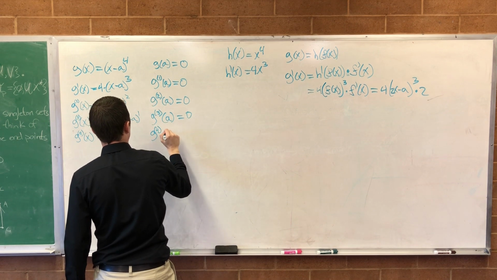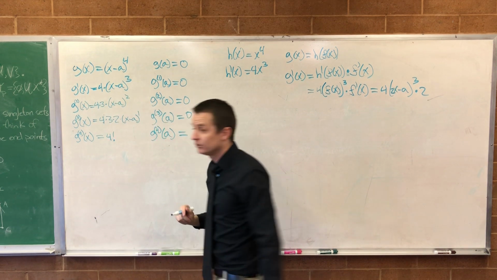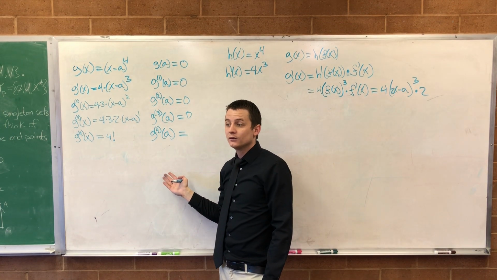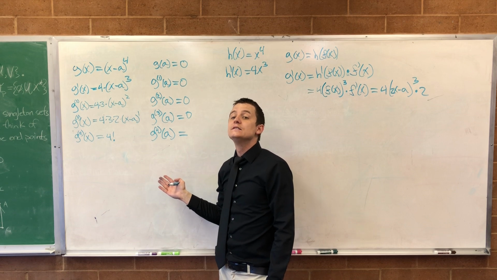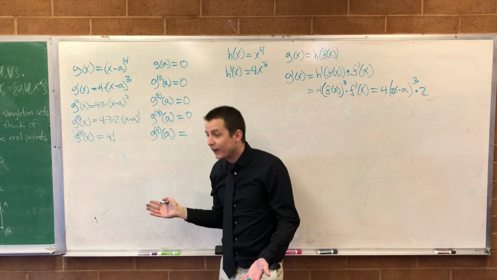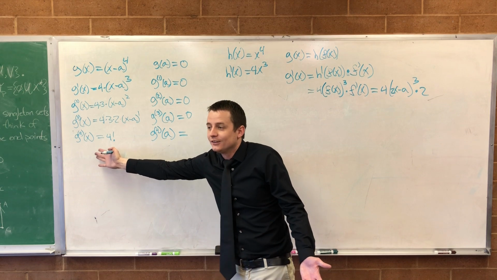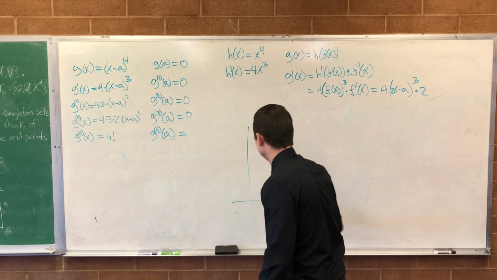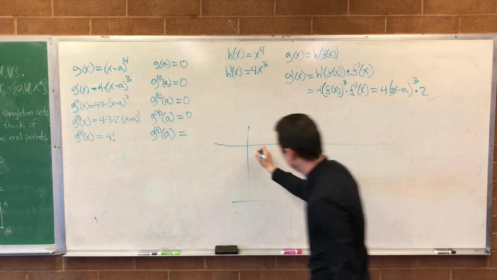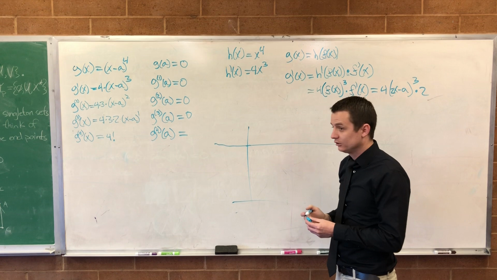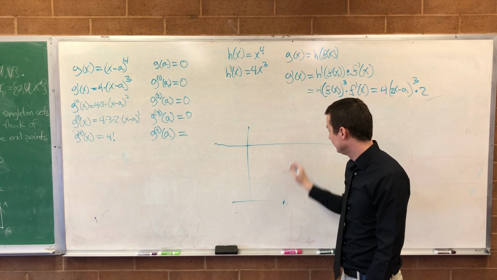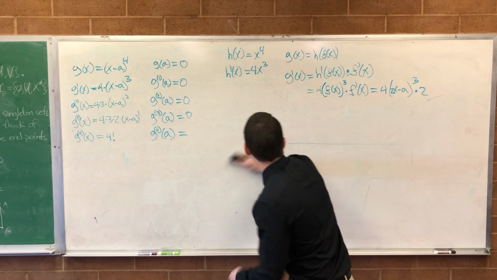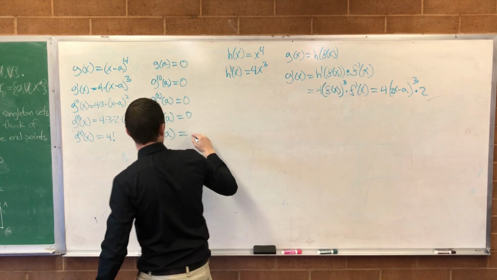There's no a in the fourth derivative. So what do I get when I plug a into this function? It's undefined? 4 factorial? 4 factorial. This is just a constant function. What does this function look like? Yeah, I guess it makes sense. It's a line at 24. It's just a constant function. What's the value of the function here at a? Still 24. It's 24 everywhere. Okay, so this is just 4 factorial.